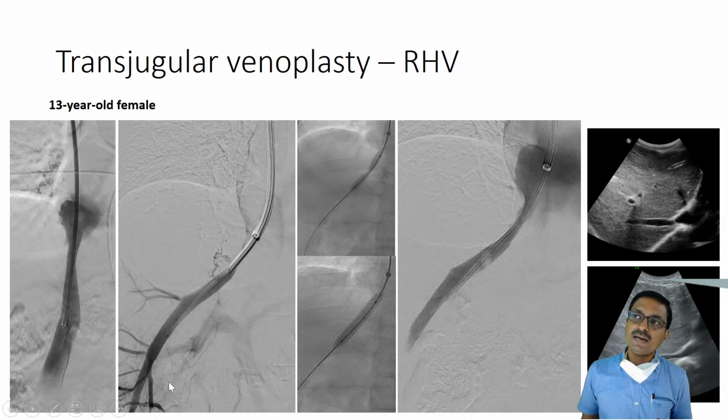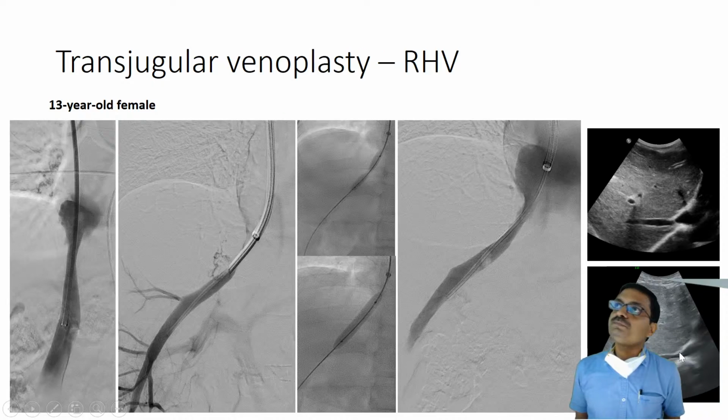Once we are in the hepatic vein, we can get a venogram, inject contrast, and see the length of the occlusion, and then we pass our balloon across. This is the short waist which we can see, and after balloon angioplasty, we can see good flow of contrast immediately after the procedure. And then we can do on-table ultrasound as well. This is the procedure ultrasound which shows this membranous occlusion of the right hepatic vein, and immediately after the procedure we can see that the membrane is completely removed.